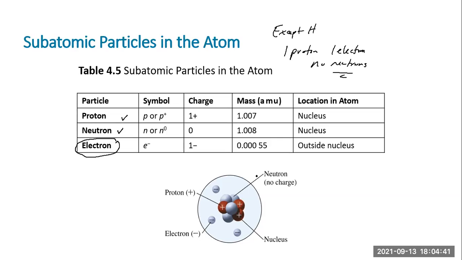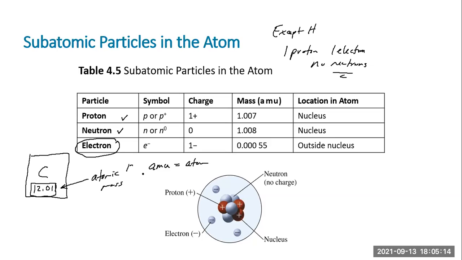Yeah, so we'll actually talk a little bit more about it a little bit later when we talk about atomic mass. But basically, if you look on the periodic table, underneath the symbol for, for example, carbon, you'll see a number like 12.01, and that's what's known as the atomic mass. That's usually one way we use that number: it's how many AMU there are in an atom of that element. So there would be 12.01 AMU in one atom of carbon.